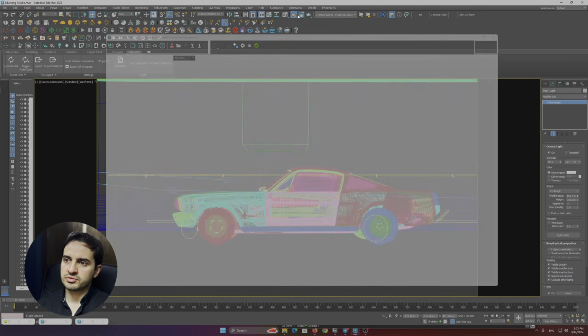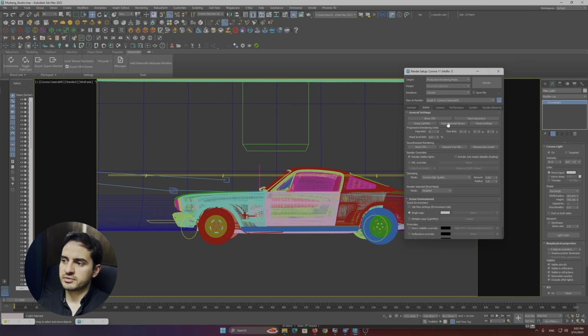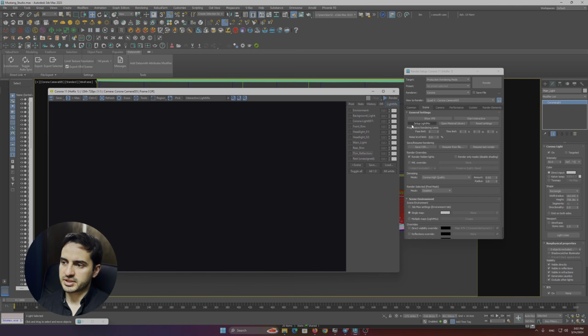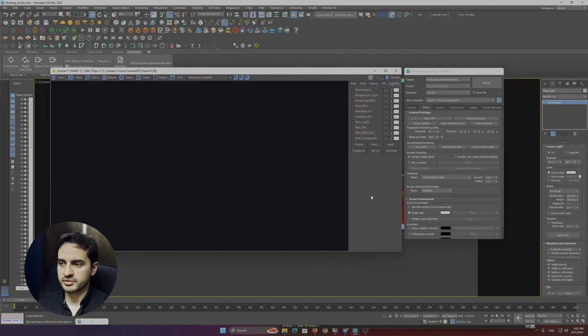Okay, let's go to interactive rendering and see the result. As I told you before, we're using light mix. So once you hit the light mix and you choose individuals, all your lights will appear here. I set up this scene prior to the video, that's why I have all the lights in here. Basically, all I want to do now is to turn on the main light, the ceiling light, and see how it looks.